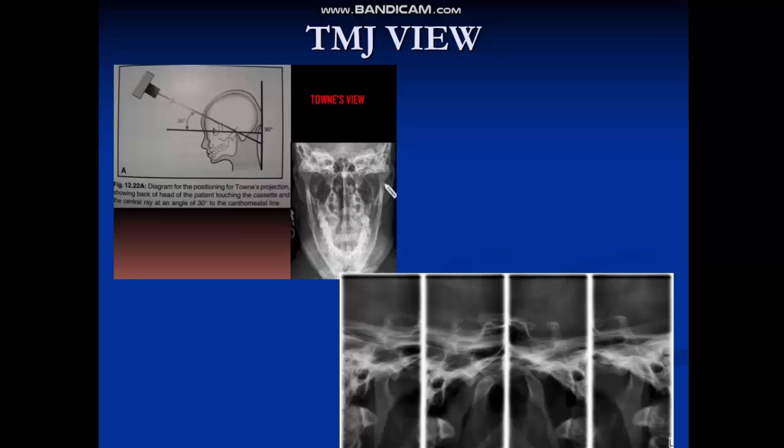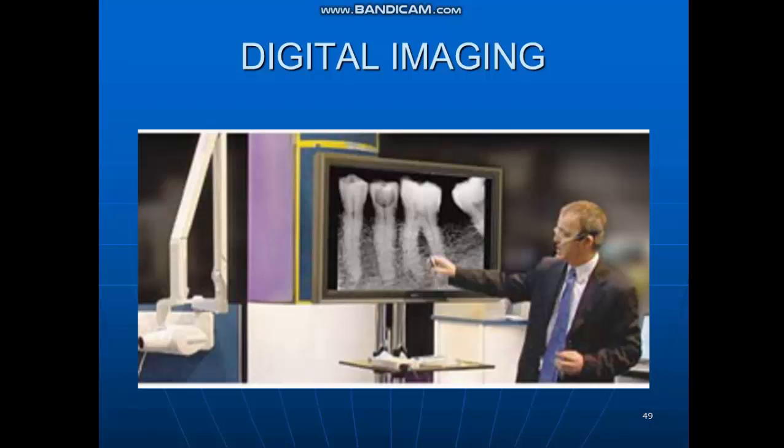TMJ, temporomandibular joint view. The axial-lateral temporomandibular joint view allows for visualization of the articular tubercle, mandibular condyle and fossa, and thus is useful to identify structural changes and displaced fractures, as well as axis excursion and joint spaces. Clinical indications include trauma, the presence of joint noises, and occlusal alterations.